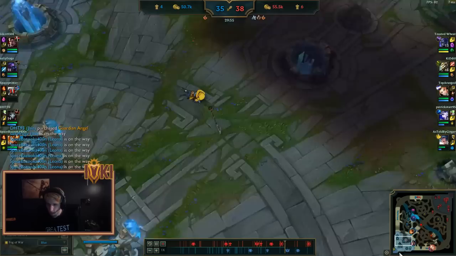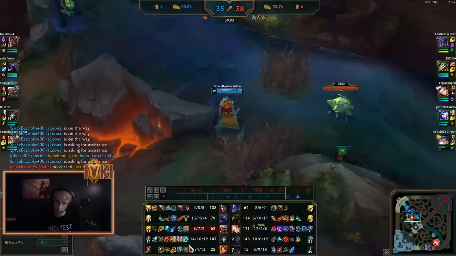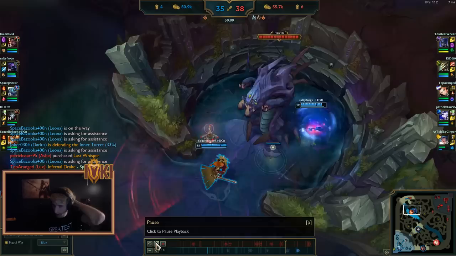Back to the itemization thing, it looks like you are building Zeke's now. If you really enjoy Righteous Glory, some people do, I do, then continue building it. Power to you, brother. I just want you to know that the two core items are Zeke's and Vow.